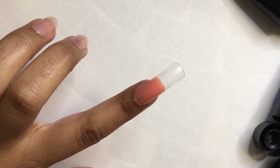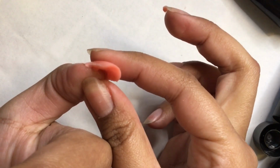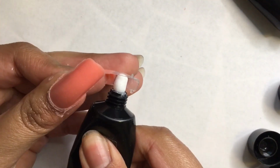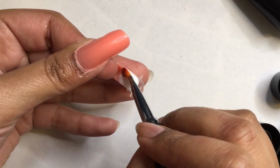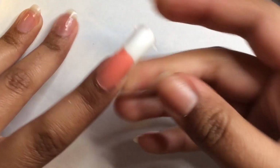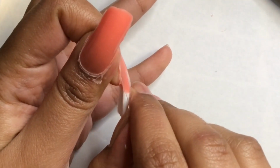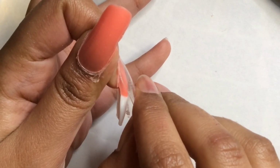Okay guys, I went ahead and cured the nail. Surprisingly, it fully cured the nail. So maybe I just used too much product on that nail. Now I'm taking the white and I'm going to do a French tip. Then I used the nail lamp again and it wasn't enough to cure it. So I used my own nail lamp with very little product, so I think it's the nail lamp that's not working.